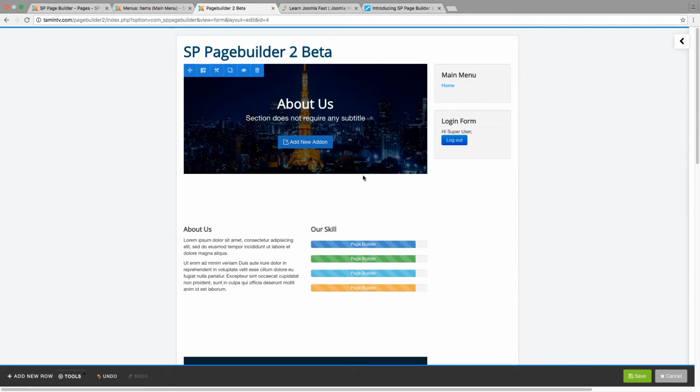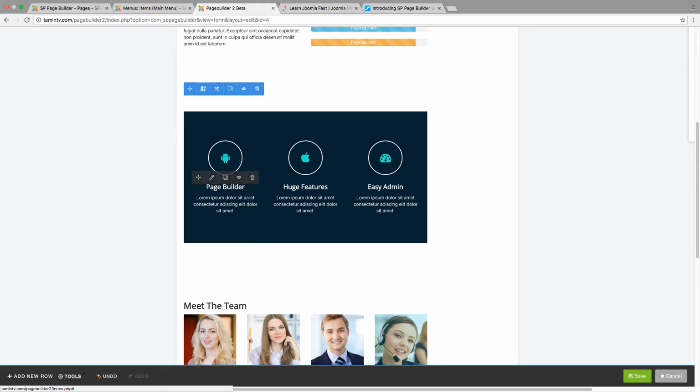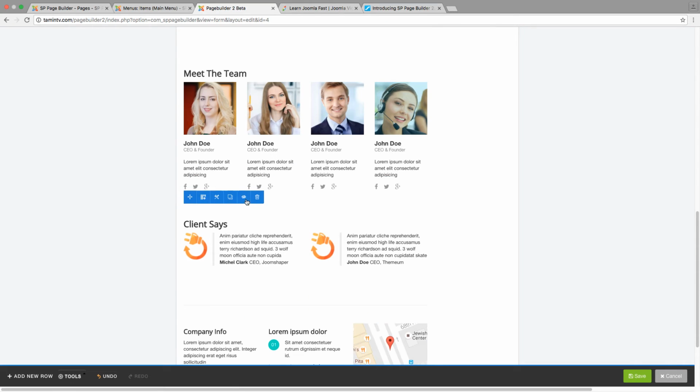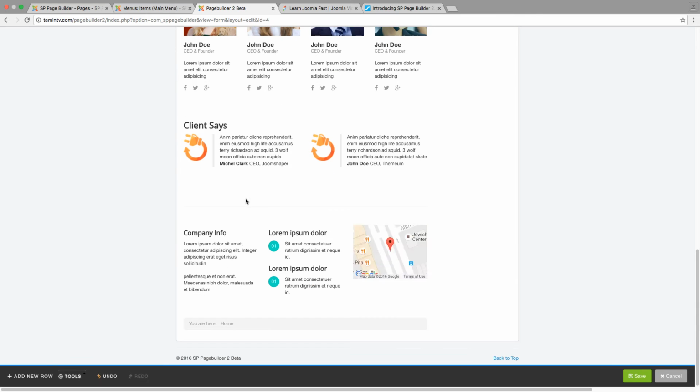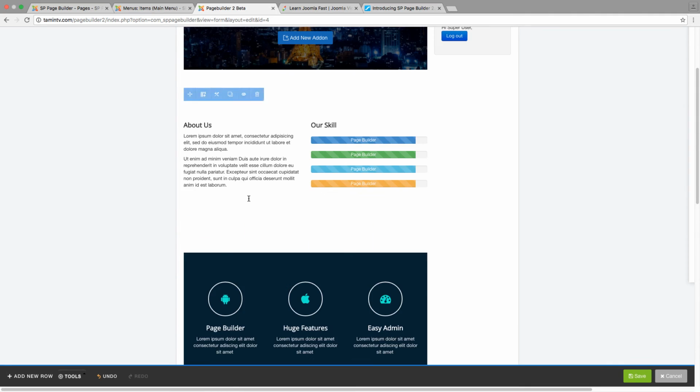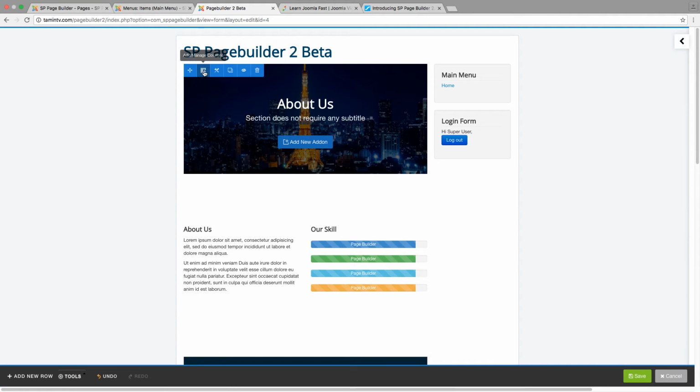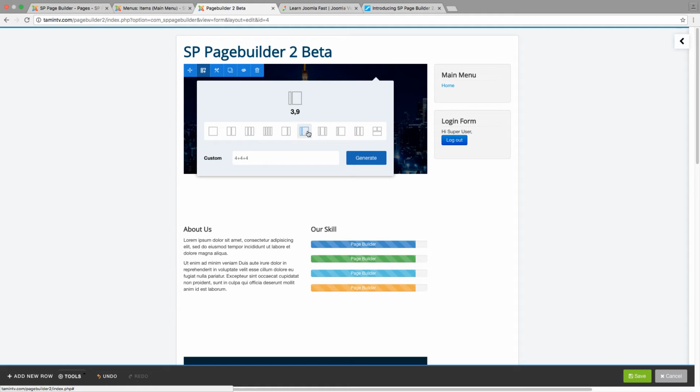So I click on About Us now, and this is a great starting point, because if you wanted to start somewhere and you don't know where, then you can come in, you can edit these. So it's a nice, beautiful layout here for you, and you can manage the columns here as well. You click on the columns and you can choose the different options here.